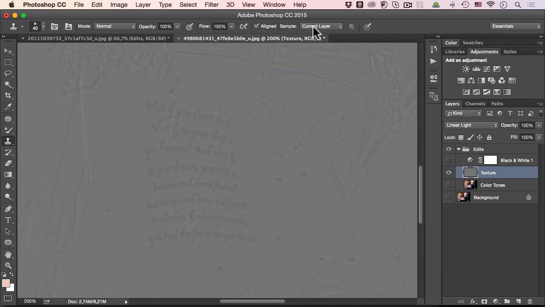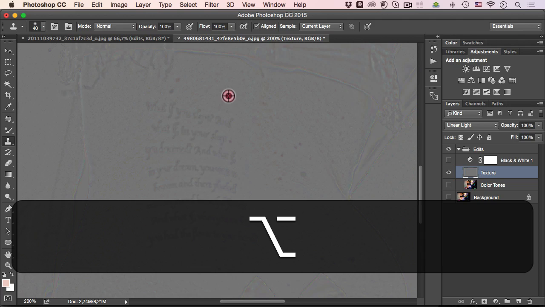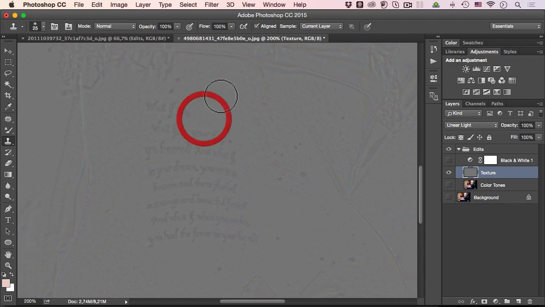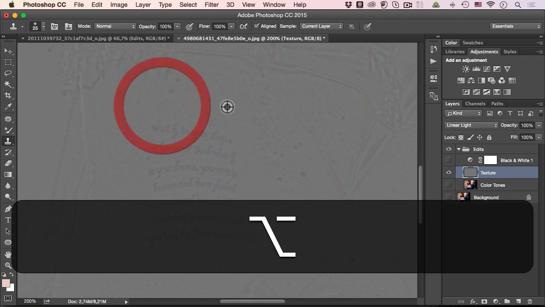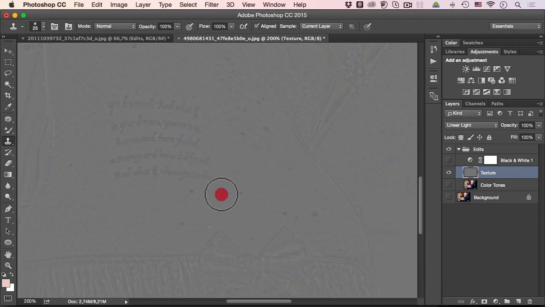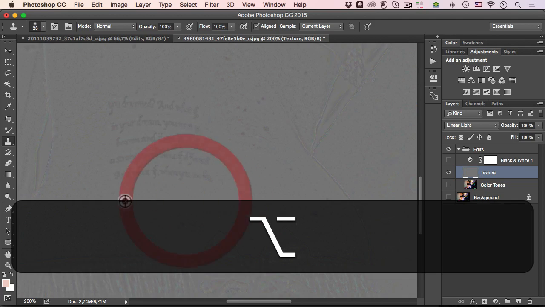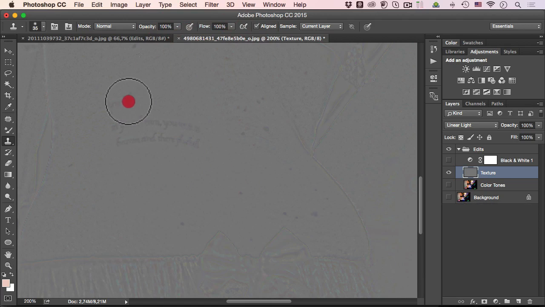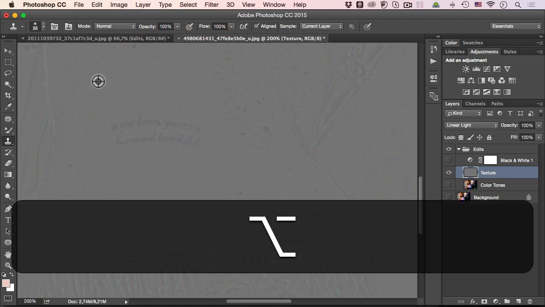Of course, the current layer should be selected, and then I can just take a healthy skin from here and just paste. You see how easy I can take this out. And of course, the next trick is to take away also the color tones. Of course, the color tones are the most demanding procedure over this technique. But you see, even the texture will be a really big problem if you don't take care of this problem.